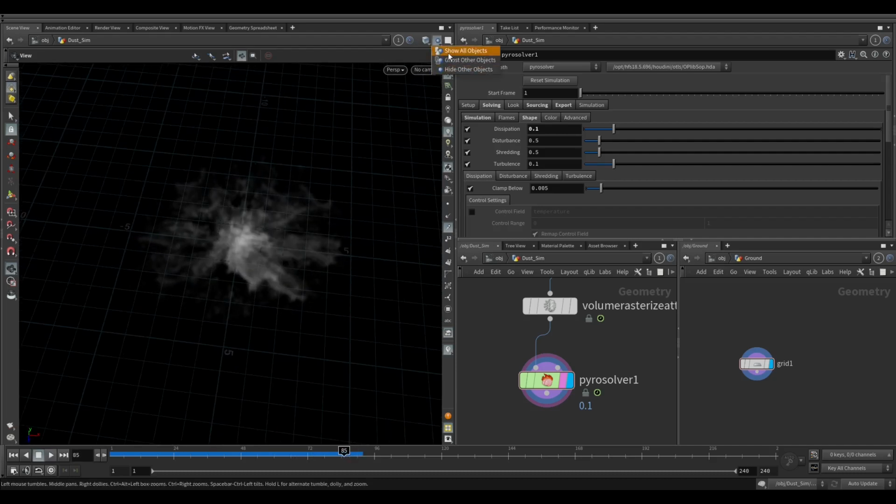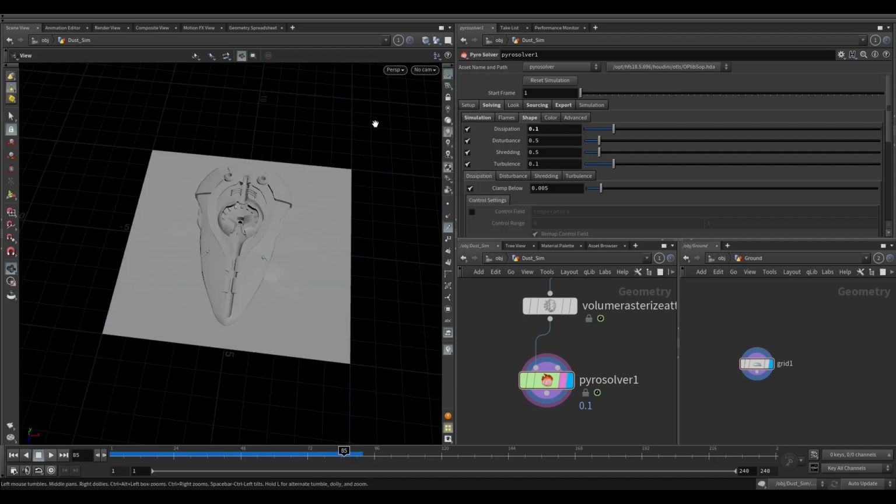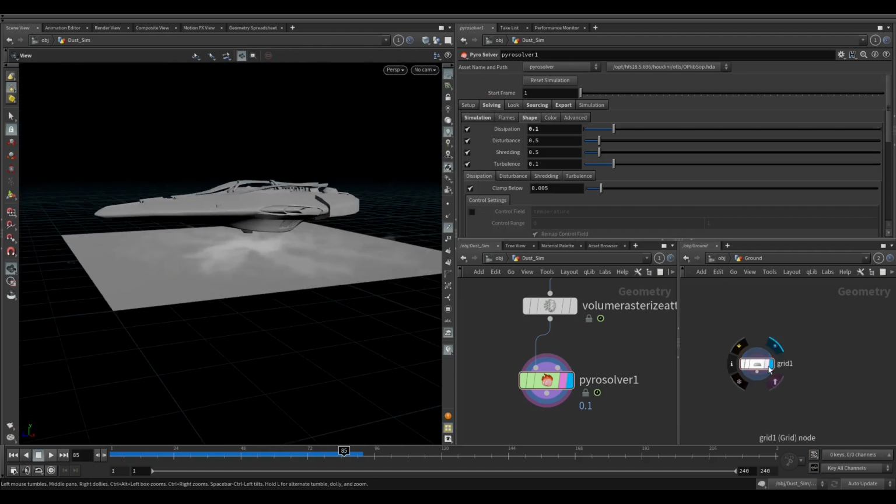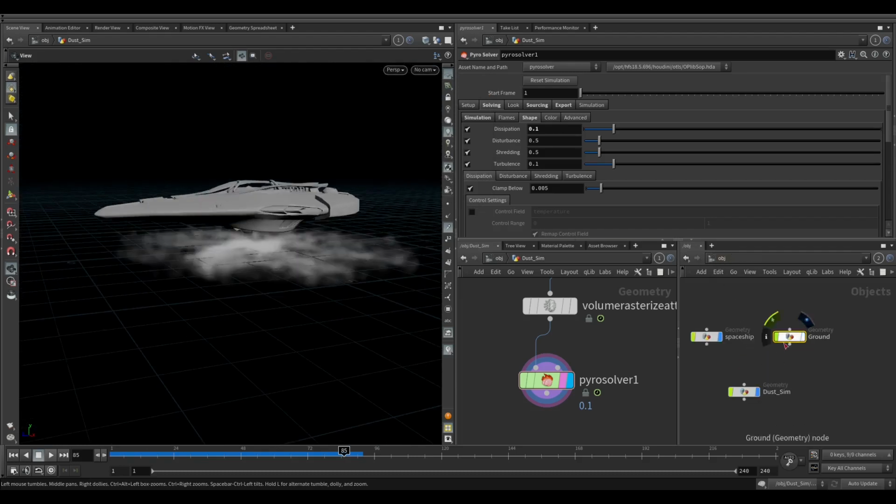As you can see, we are getting smoke, but it doesn't give the feel of a thruster. Let's animate our velocity and density, then see how it looks.